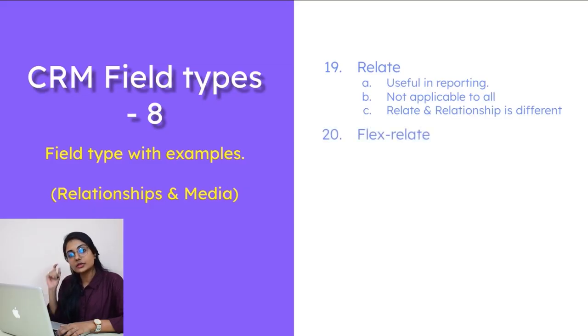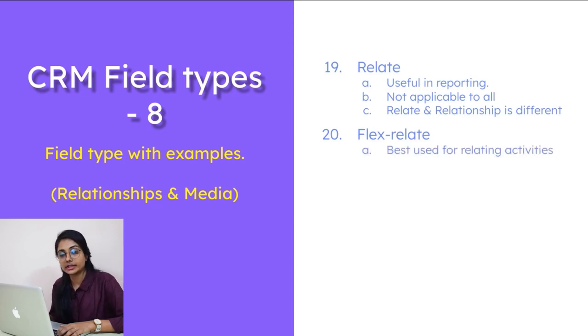Next option we have is the flex relate. Now, when we say flex relate, it is almost like the relate type only. The only difference is that when I am relating, I get options, just like you must have seen in the activity module in CRM or when you check in or check out. Check in, check out is possible on any module where you have allowed it. If you have enabled the feature of check in, check out for any module, then you can use it there. Flex Relate also works in the same way. The modules on which you have enabled check in, check out, there it gets enabled in Flex Relate.